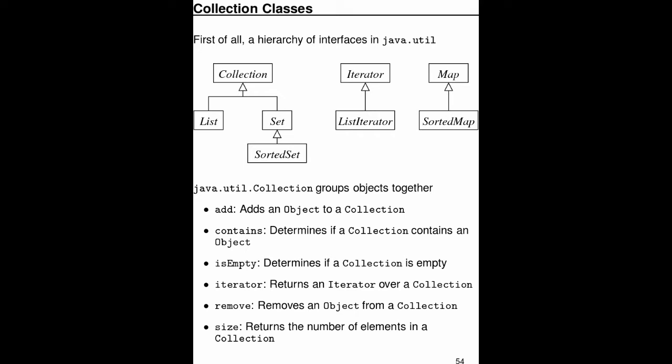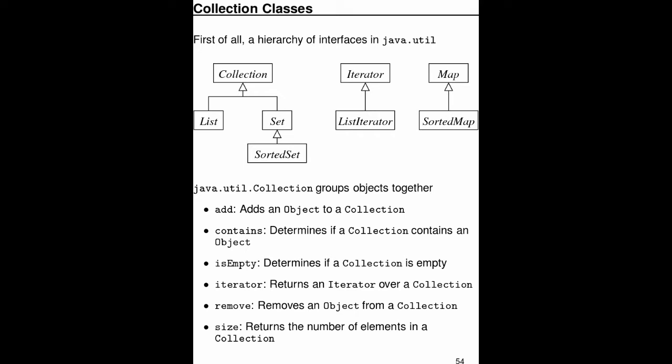So fundamentally, the Collections API starts with a bunch of interfaces that are in the java.util package. So there is an interface called collection. A collection is a very abstract notion of, well, a bunch of objects all together. And then there are sub-interfaces of collection like list, set, and sorted set. There's also a small hierarchy of what are called iterators. An iterator is an object that lets you, well, iterate over a collection. And so there's iterator and something called list iterator.